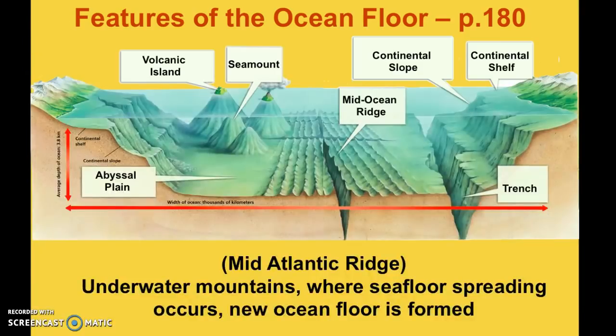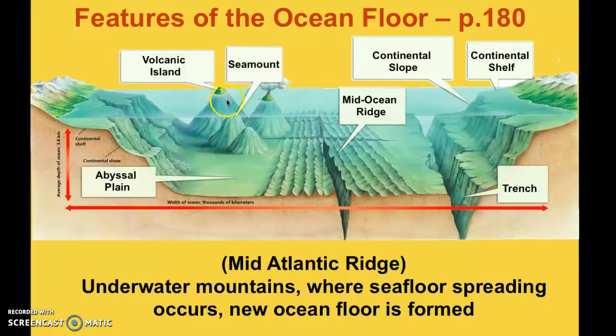So this is a map showing you the bathymetry or the topography of the ocean floor. This is also in your textbook if you can't see this for some reason, but these are some different features of the ocean floor that you're going to need to know. So you can look at the graphic that you have in your notes and be able to fill in the names of the different points. So the abyssal plain is right here. If you've talked about plains in social studies, like the coastal plain, for example, a plain is going to be a really flat area. So that's what the abyssal plain is.